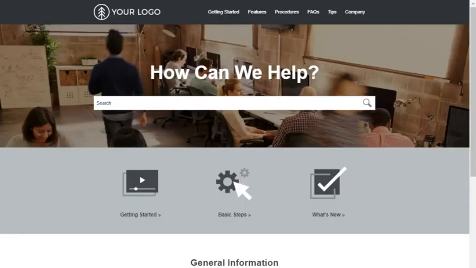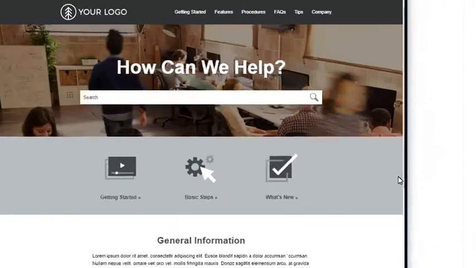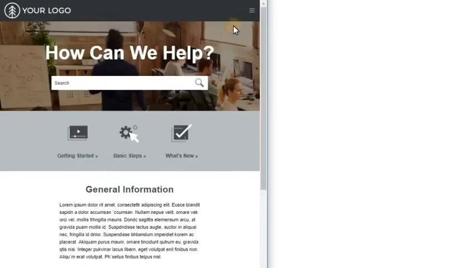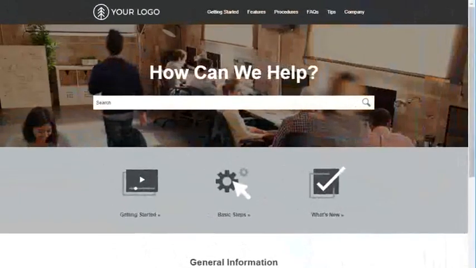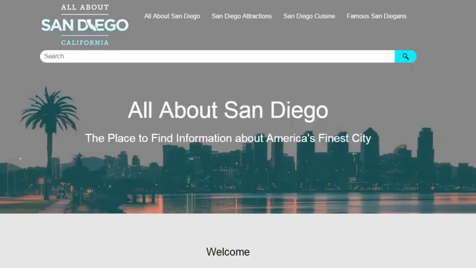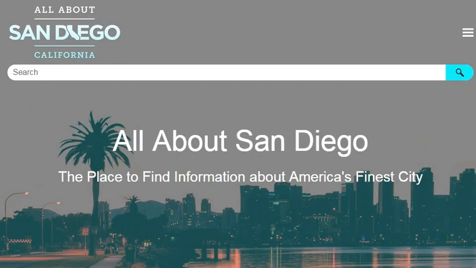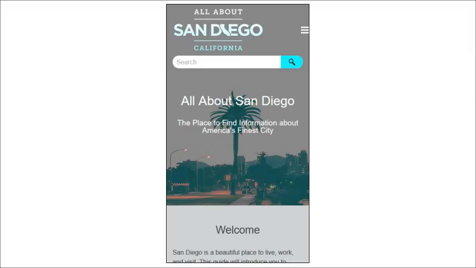One of the best things about Html5 output, especially the side and top navigation formats, is that it works very nicely with responsive web design. This means that the output can shift and change automatically based on the size of the screen displaying it. For example, you might be looking at Html5 output on a large monitor, and it looks like this. But on a tablet, that same output changes to look like this. And then on a smartphone, it changes again to look like this. So instead of having to create 3 different outputs for those devices, you create just one.